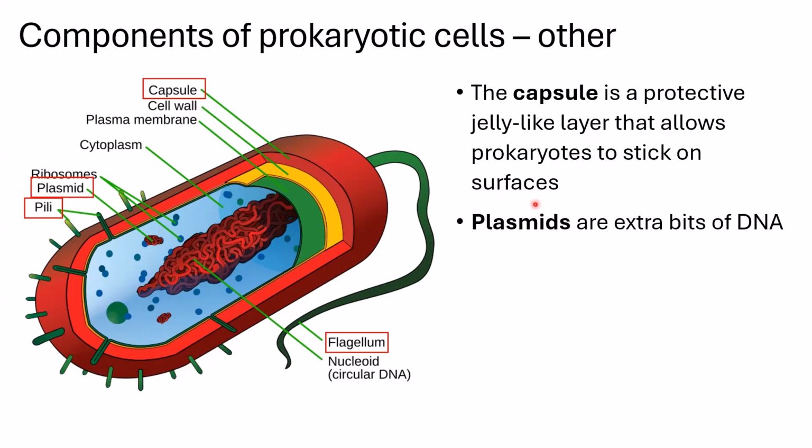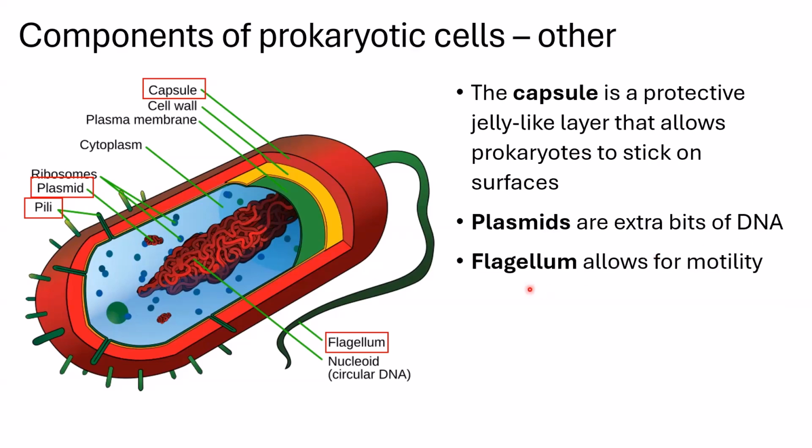These small little pieces of DNA here are plasmids. Plasmids are also circular DNA, but much smaller in size than the DNA that contains a prokaryote's main DNA. You can think of plasmids as extra DNA. They do not code for proteins that are absolutely essential for the prokaryote, but can provide things like antibiotic resistance.